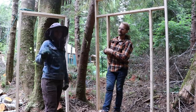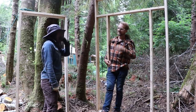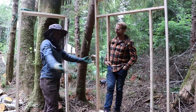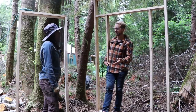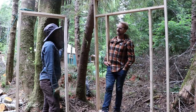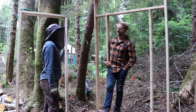So that system is what we've been using. No walls, no roof, nothing. We've been battling the elements every time we use the bathroom. It's a compost toilet outside, with the rain and the mosquitoes. And you're still with me as my girlfriend. It's quite challenging. So we are building an outhouse that will serve us, or if we ever host family or guests. This will serve us as we build the off-grid log cabin cob washroom, because we just can't have that outdoors. Thanks for sticking with me this year and a half with that bathroom situation.